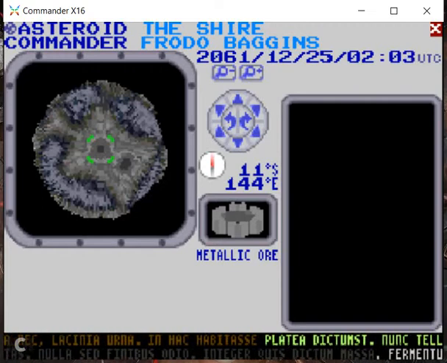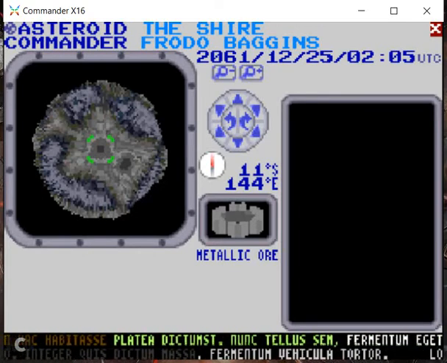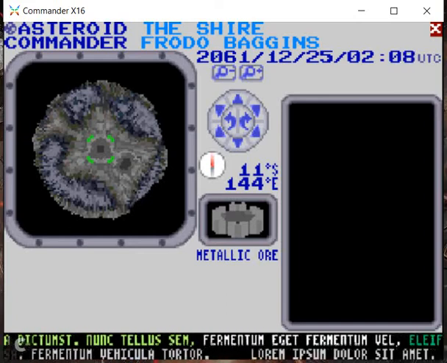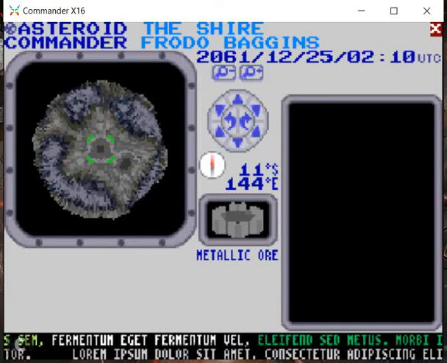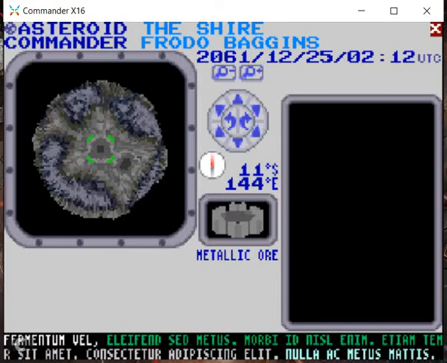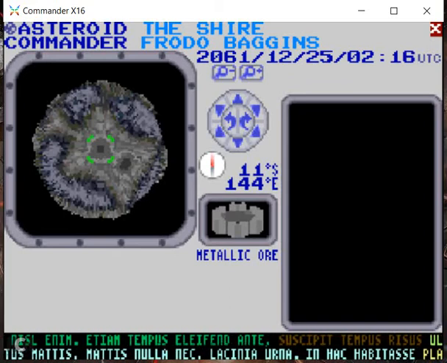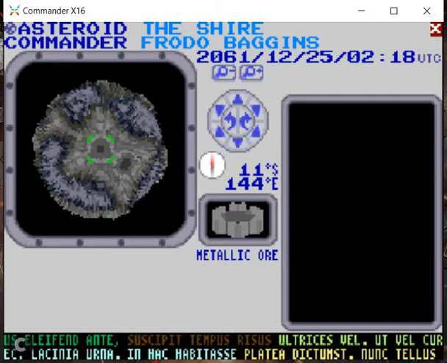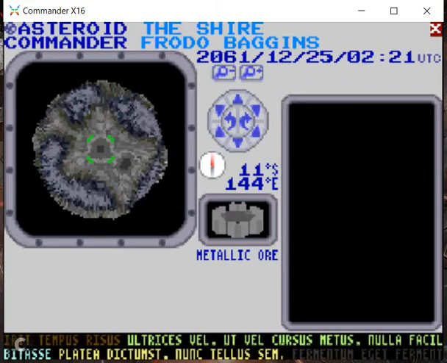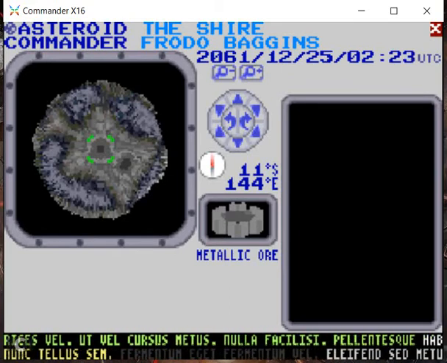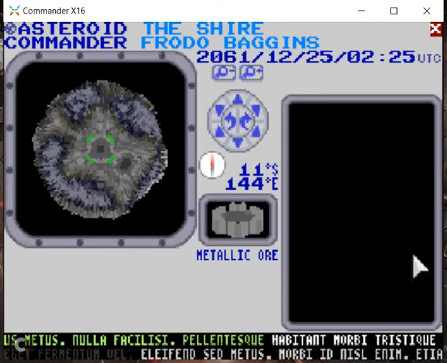I've decided the story is going to be, there's going to be a war going on all across the solar system, and your asteroid is part of that war. And eventually, during the game, that war will come to this asteroid. It'll come to you. So that'll add a little extra excitement to the game.